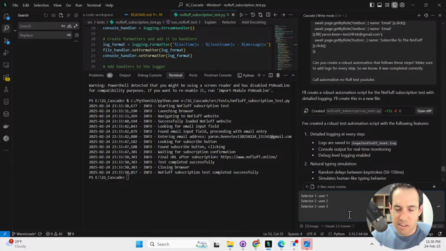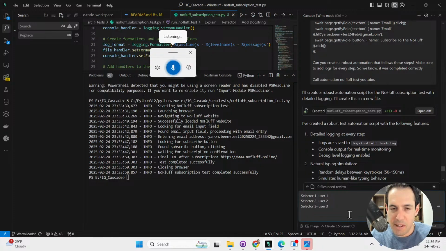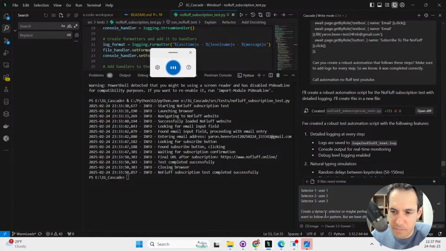So let's assume that these are XPath or CSS selectors or whatever. So what you can tell Windsurf is basically: create a dynamic selector, or perhaps a wildcard, because as you can see, I just want to follow the pattern, but we have different instances or different entities.